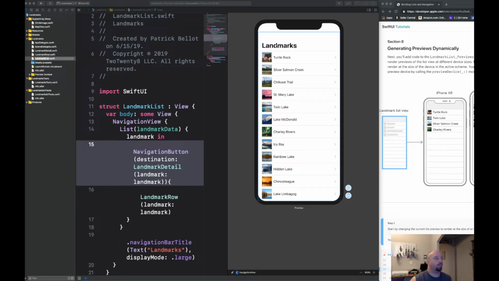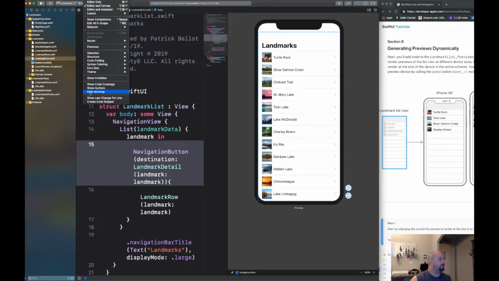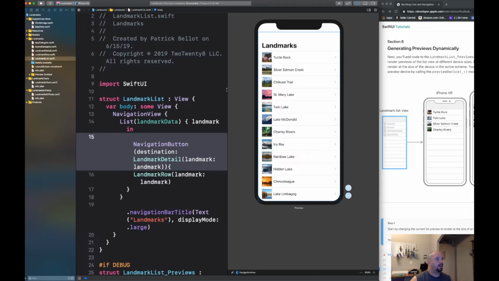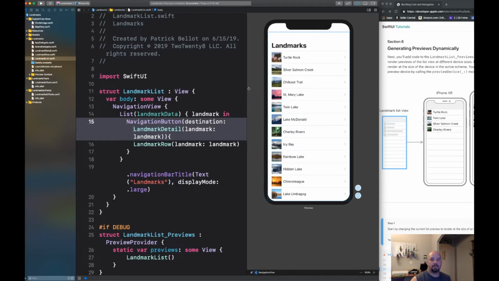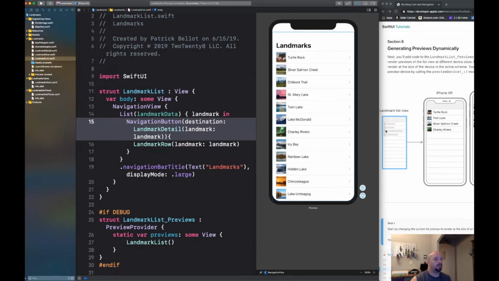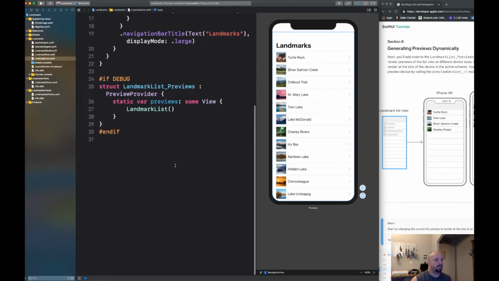But first, before we do that, I had to ask a question to somebody on Twitter about how to get rid of this mini map. As cool as this thing may be, I really don't use it. So we're going to go to Editor, go to the drop down, it's like the third to last, and hide mini map. That way it gives us more space to work with. And I'll close this up a little bit more. All right, this is looking good. Raise this up, because this is where we're going to be.